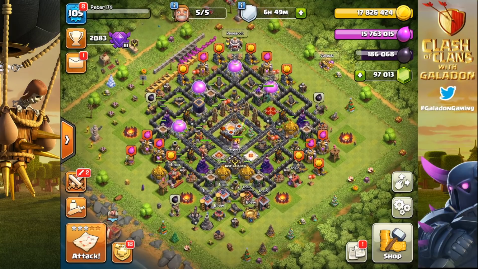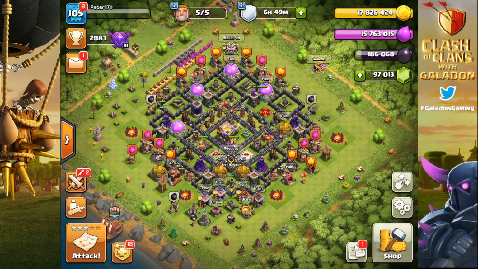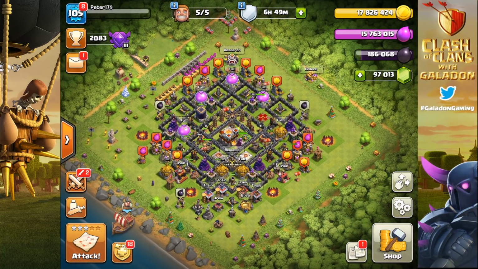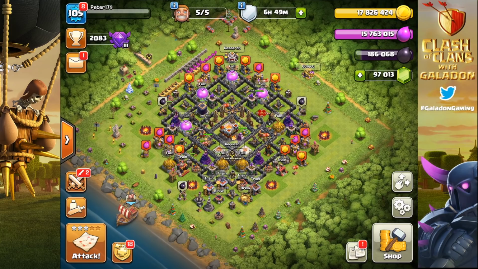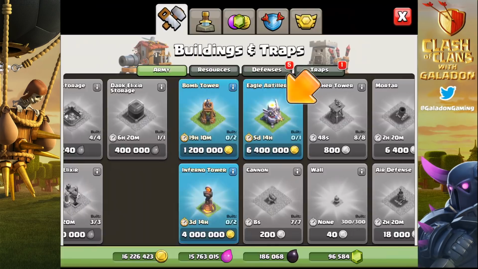Fine, go outside. Fine. Out there. Stop. Go. That's right. Now Peter gets some peace and quiet. Time to go to Town Hall 12. I'm sure Galadon wouldn't mind. There we go. What's got to upgrade this and place this?